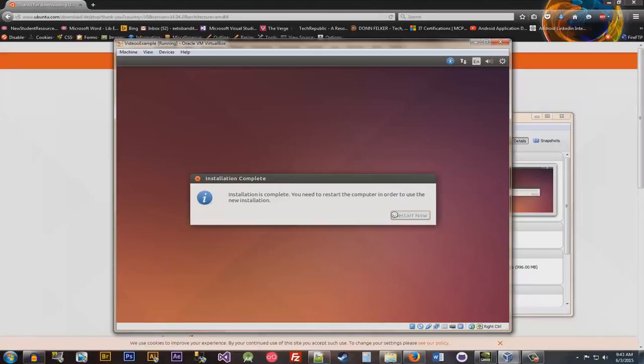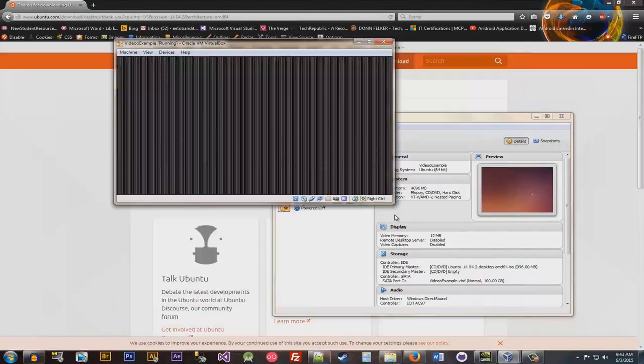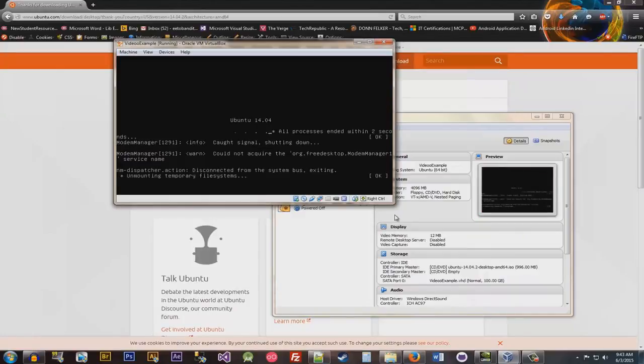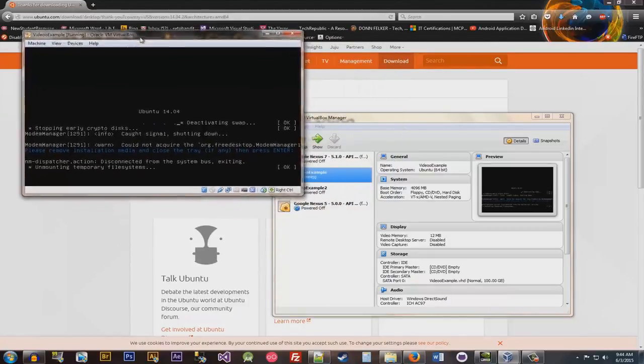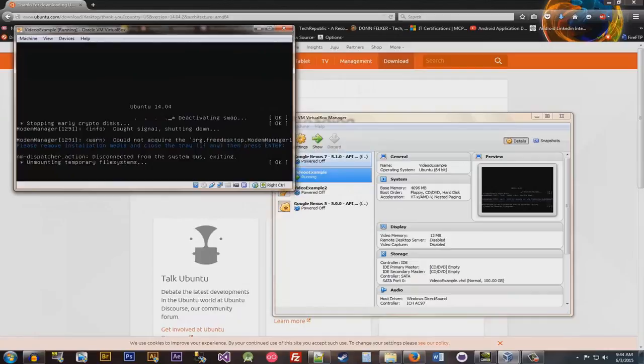So then I'm going to restart the virtual machine here and make the changes and finish up the install for Ubuntu. And then you'll have this little black screen. Sometimes it'll stay and then it'll just do its thing and manually restart. Sometimes it won't. And then lastly, sometimes for whatever reason it might just act as if it's shut down.